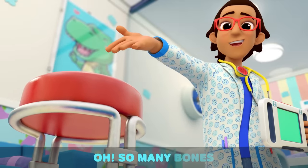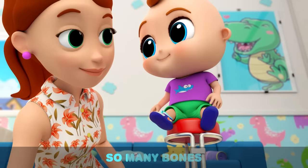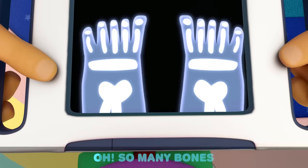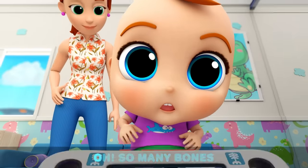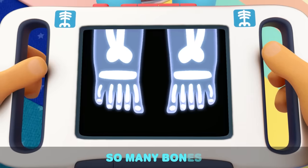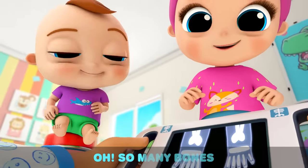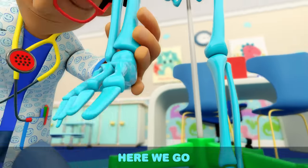Oh, so many bones, head down to your toes. So many bones, toes up to your nose. Oh, so many bones, head down to your toes. So many bones, toes up to your nose. Oh, so many bones.